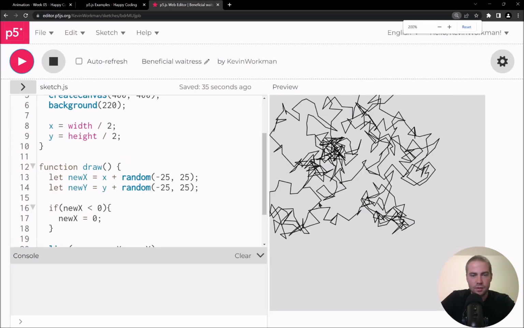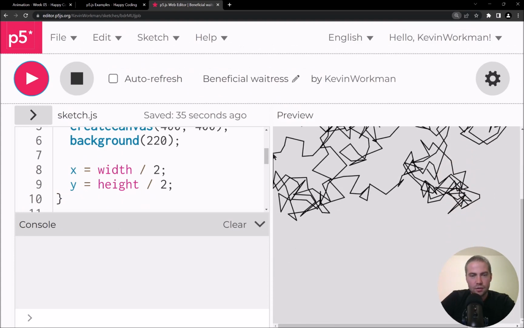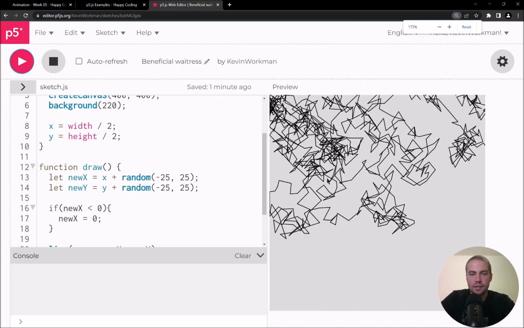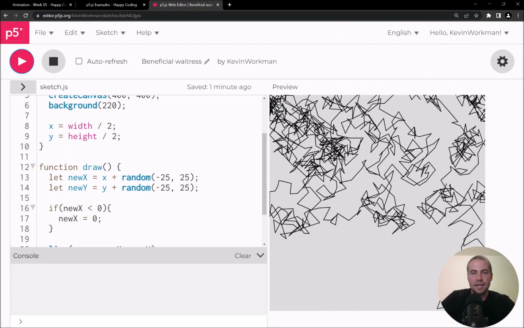Can I zoom in anymore? Kind of. It tried to go off the screen here. It tried to become less than 0, and I said, nope, you're staying at 0. And so it moved again, and maybe it tried to go negative again, but I didn't let it. So then it had to eventually come back. And here's maybe an even better example up here, where it just stays at that boundary line.